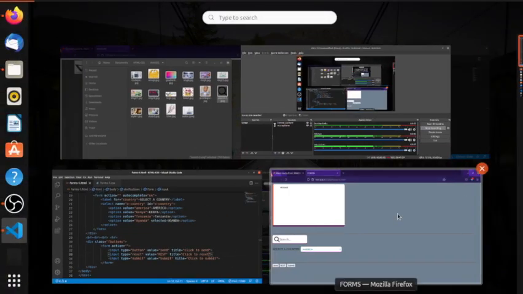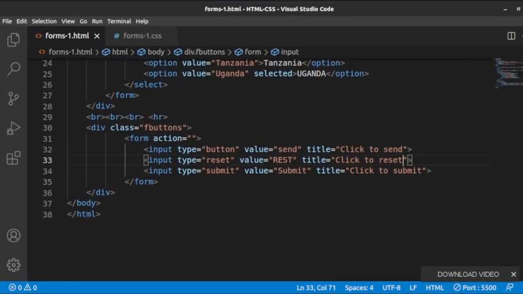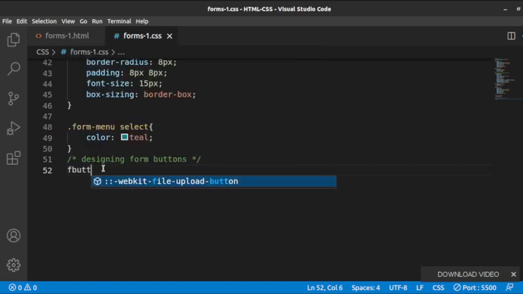So I can come and say here, I'm going to look at 3 different designs. You pick your choice. You are going to start with an elementary one. We can say F buttons, designing form buttons. So you can say F buttons, which is the parent class.